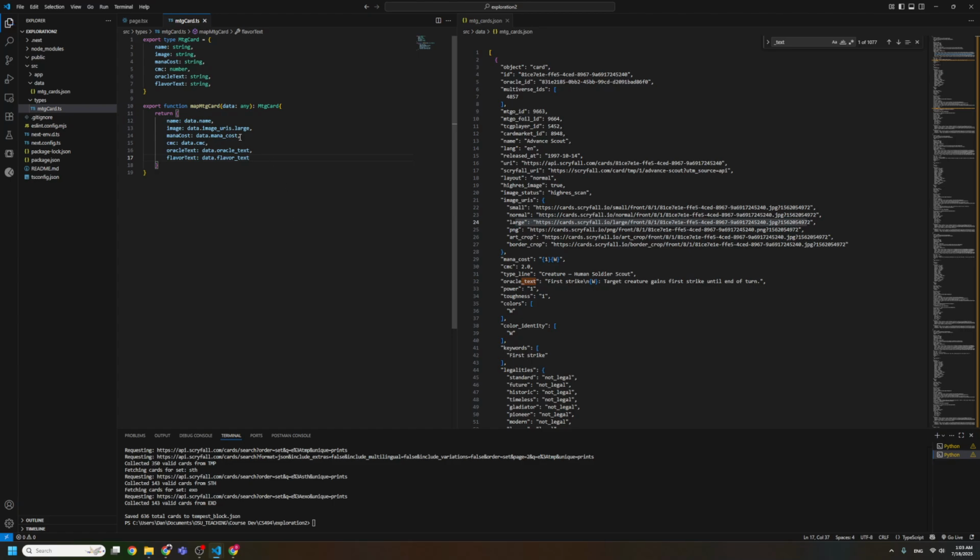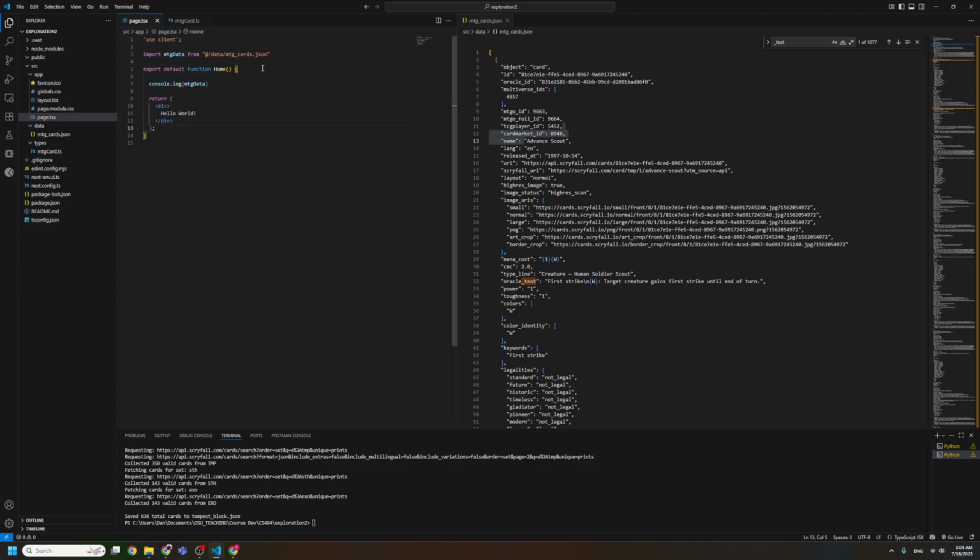Okay. So now, because we're returning all of the correct properties, that error went away. If we're missing any of these, we get an error that says it doesn't align with the MtgCard type, but now it does. So what this function is going to do is essentially map this data and return a card from it. And it's a single card at a time. So now if we go over here and we import, we're going to import both of those things.